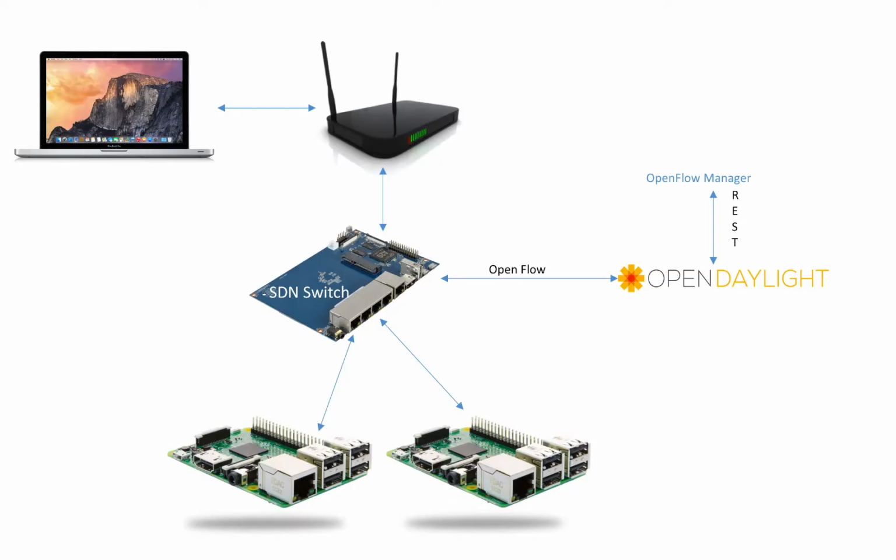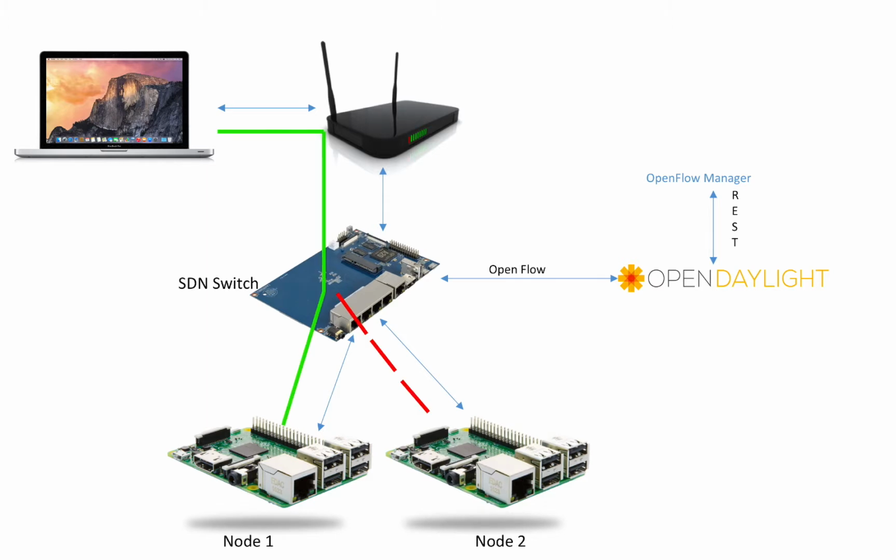This graphic shows the topology of the components being demonstrated. The SDN switch is shown in the middle, running Open vSwitch on a repurposed Banana Pi. The Open Daylight controller is running on a Linux VM, along with a graphical flow manager. The laptop provides an end node to connect to the controller and for testing the flows. The Raspberry Pis are used as test end devices, each running a web server.